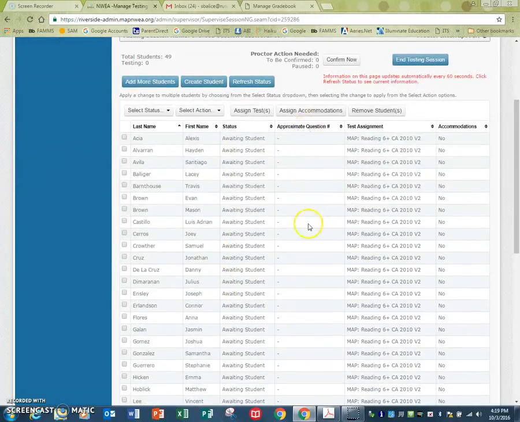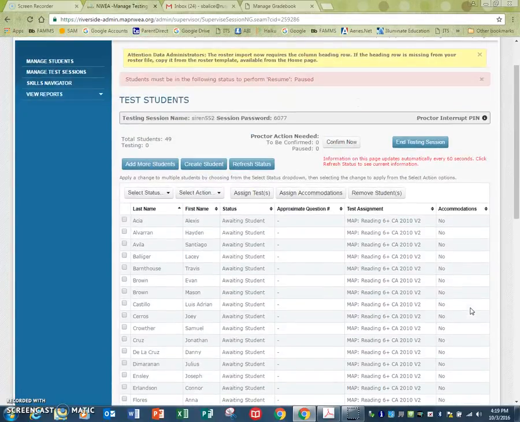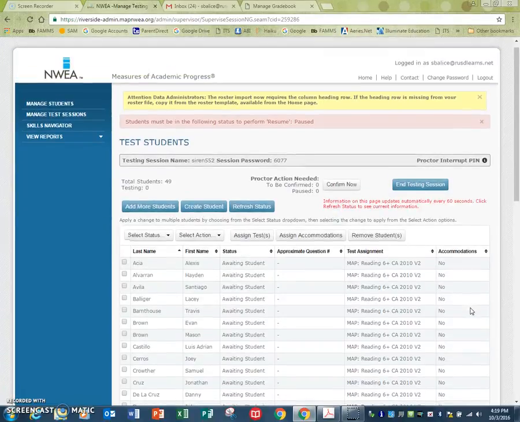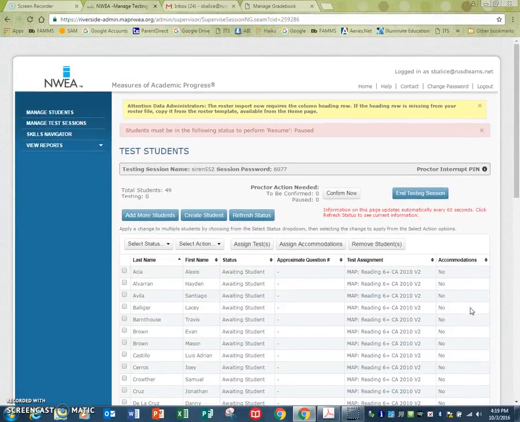This column will keep track of what number each student is on approximately. The reading test has 42 questions and the math has 52, so you can kind of gauge how far along kids are. This column is saying that no special accommodations have been turned on. Scratch paper is allowed for the math section. If they need a calculator, it will be embedded into the question that requires a calculator, so you should not have any external calculators.